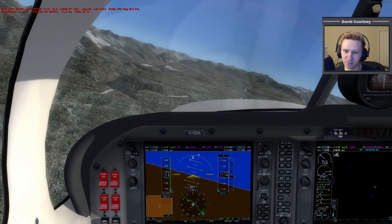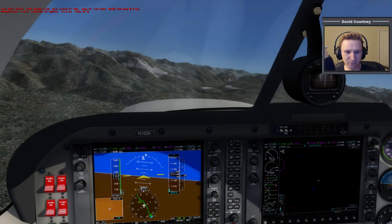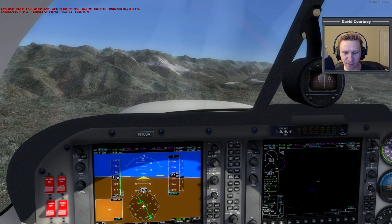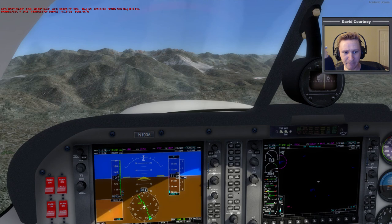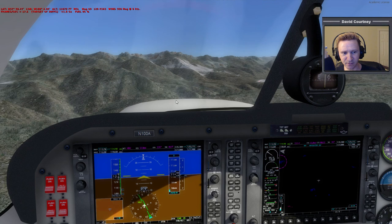pitch up. Okay, so somewhere out here. Okay, I see it. It's right there. All right, now. So we'll fly, obviously a bit northeast to get on to the... Actually, now I kind of wish I had set up the ILS. This shouldn't be too bad. I mean, we've got those hills right there, but it looks to me like we'll have plenty of time to bank back in toward the runway.